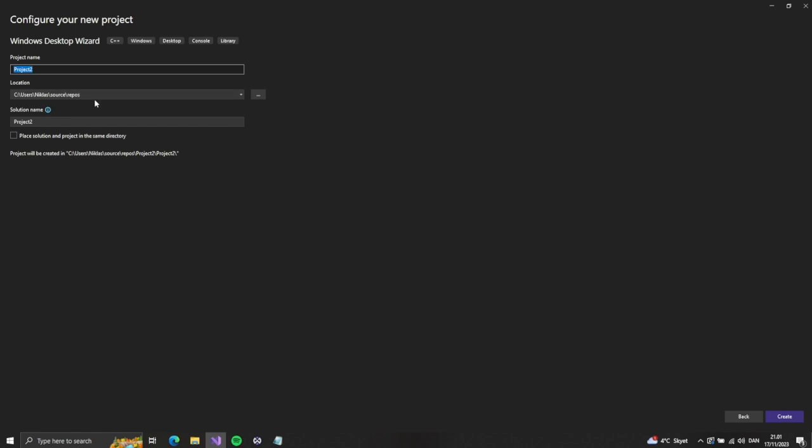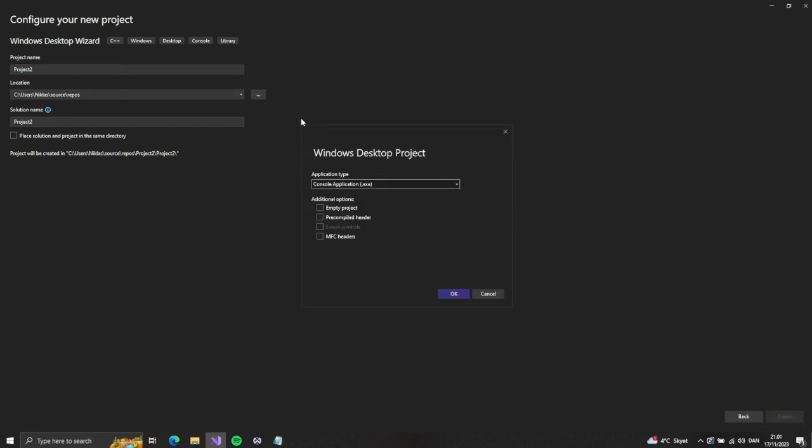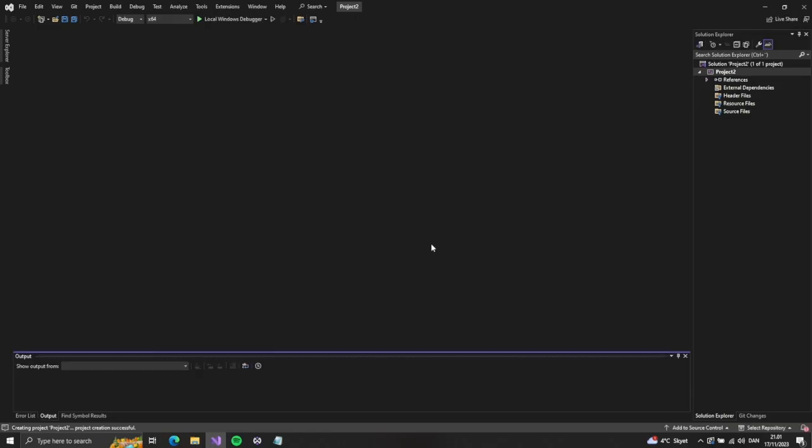You will give it a name, whatever you want, and then you will create that. This little pop-up window will allow you to fill in the box called Empty Project, which we will do this time. That will allow us to fill in everything ourselves. Click OK. This is the basic view in Microsoft Visual Studio. And here you have your project with some folders, but they are all empty.